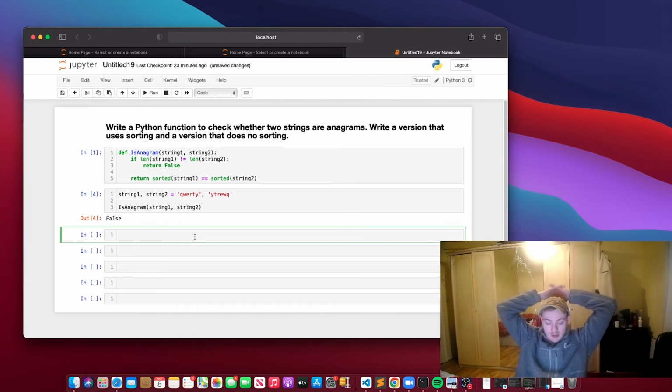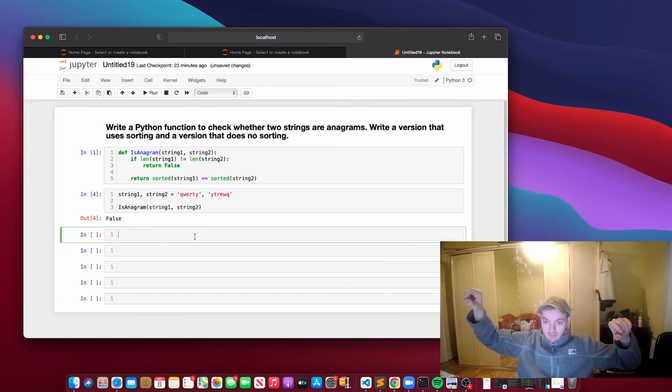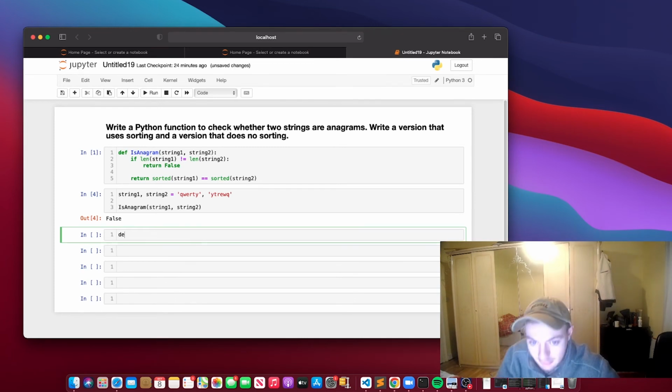And then what we can do with this is check each character and then increase the value of that in the all zeros array. And then on the second string, we can take them away, and then this array should be equal to 0 if they're all true, because they'll cancel each other out. Now that will not make sense. However, if I get going, I'll try and describe it as we're going along.